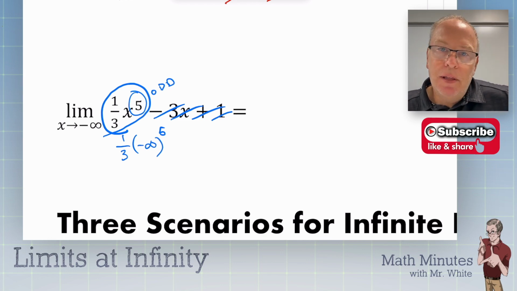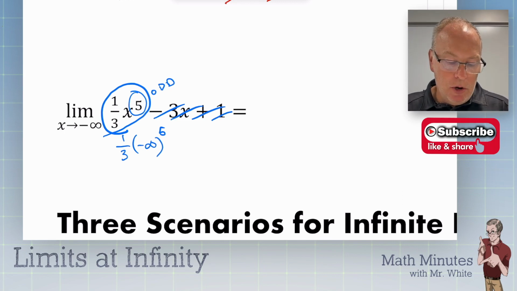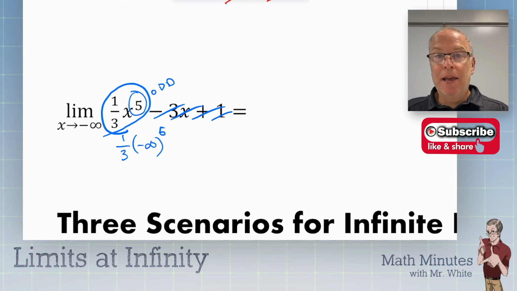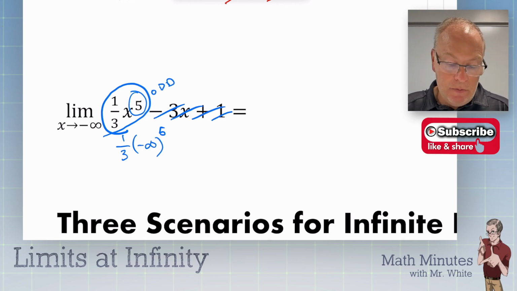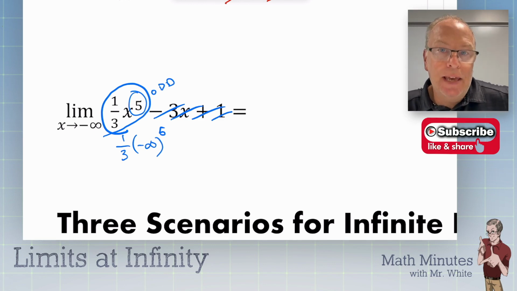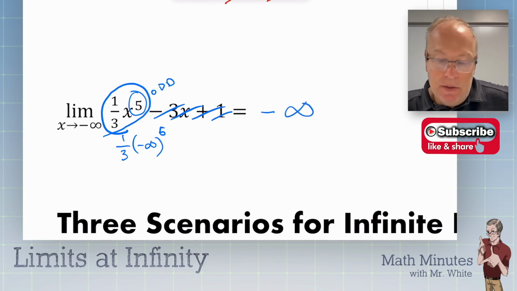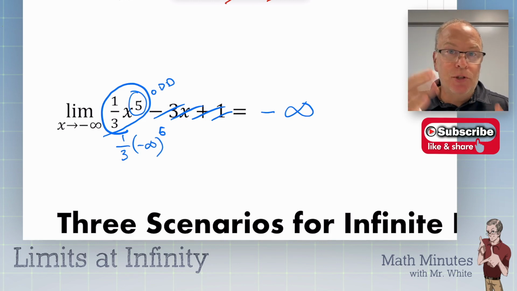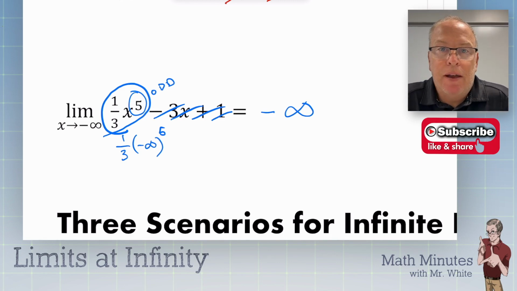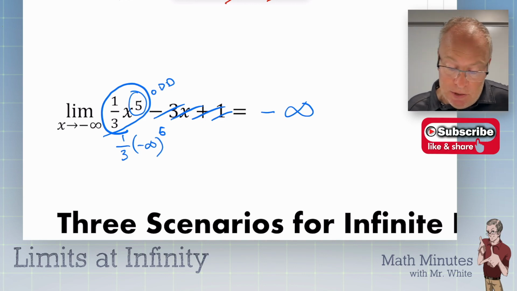So you just got to think about a really big, really small negative number going into this. So in this case, it's a really large negative. And if you raise that to an odd exponent, you get an even larger negative. You get a negative. So what is 1/3 times negative bazillion? Basically, negative bazillion. So this approaches negative infinity. The 1/3 really doesn't matter here, folks, because remember, infinity is literally the largest number you can imagine, but there's always that plus 1. So you can't say 1/3 of an infinity. That doesn't matter. You just say infinity. So negative infinity is the answer here.